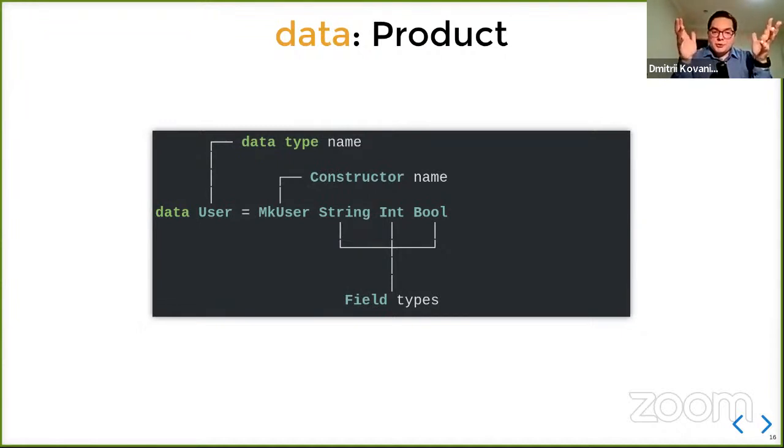So how it works: you use this keyword, you then write the name of your type. So we have a type User. Then after the equal sign, you put the constructor. This is the way you are going to create values of your type, and how you tell Haskell that your type is different from the others. And then again, space separated, you just put all the fields, all the values that you have. And again, this is a product type. It's a product of 3 types: string, int, and bool. Or in other words, it has 3 fields: string, int, and bool.